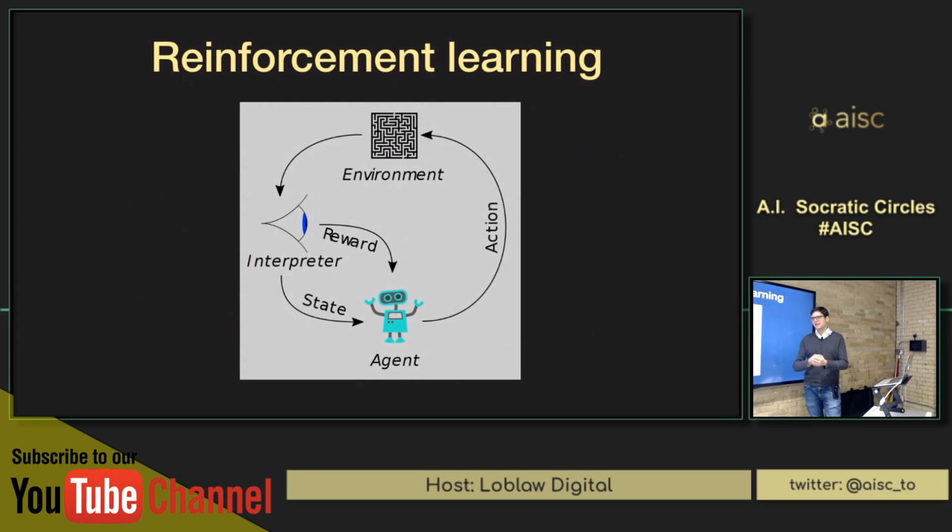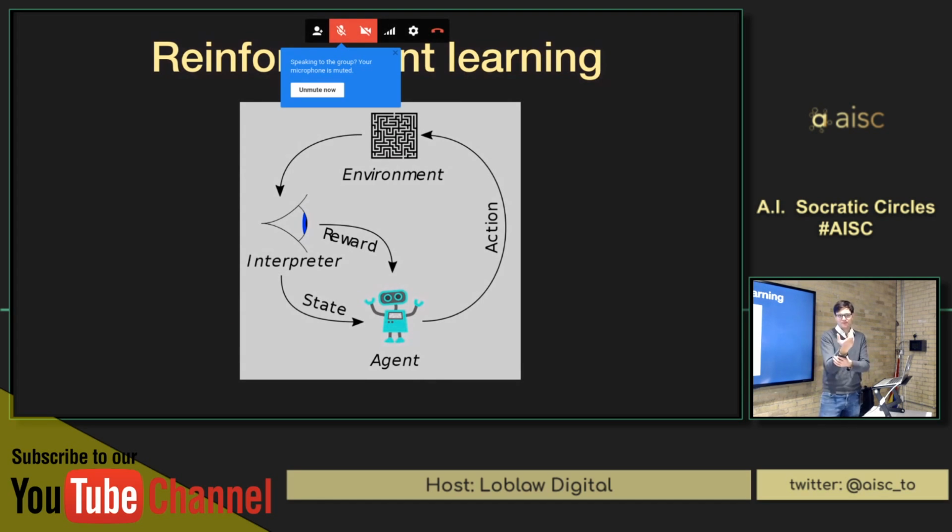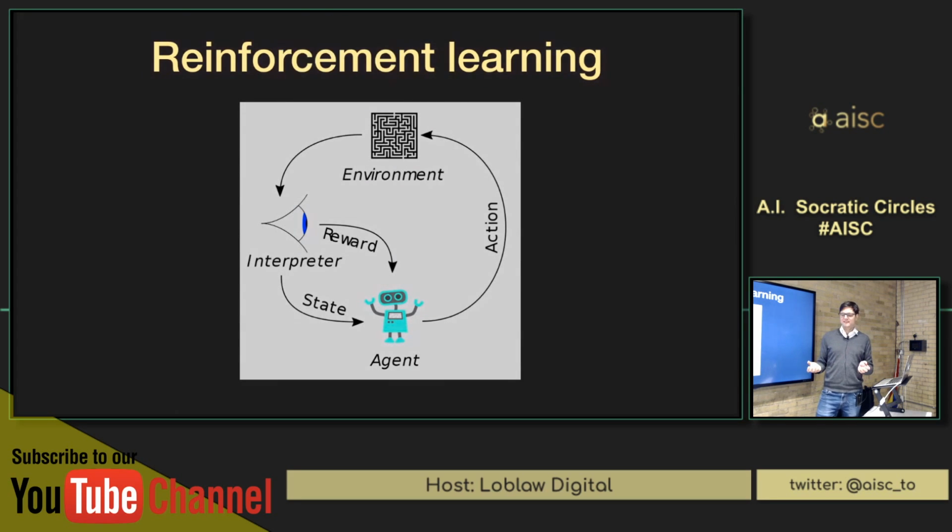See this hand, it can move, right? The environment would be the cube inside of the hand, and the action can be I move my hand a little bit. And what happens is the robot sees the environment, it knows the state of the environment, and it says, okay, based on the state of the environment, I do this action. And then the environment says, okay, this is the next state. This is how the environment has changed, and this is the reward you get for your change.